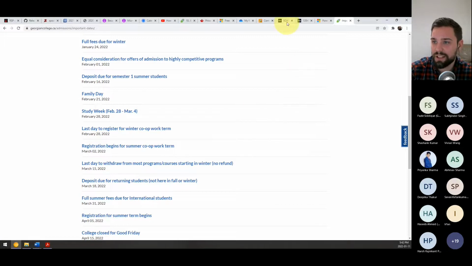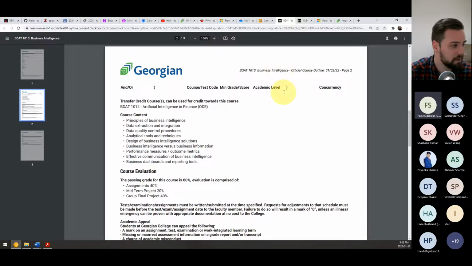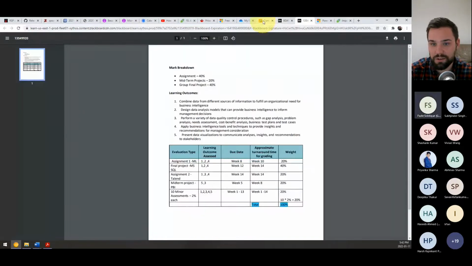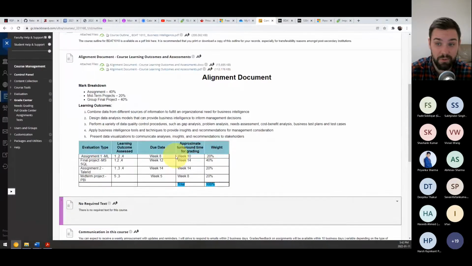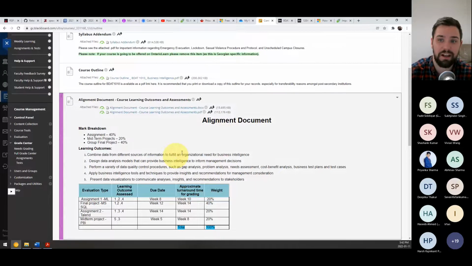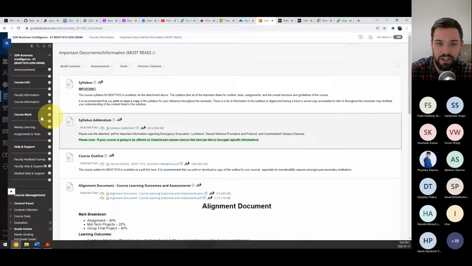Cool. Okay, so that's the syllabus, that's the course outline. The discussion board that you just mentioned, is that the introduction thing? Yes. Very simple, very easy for you guys. And that's that. Okay, cool. So that's all the important documents, I believe. I'll update this and I'll post the syllabus when it's finished, and then cover those changes that I make.